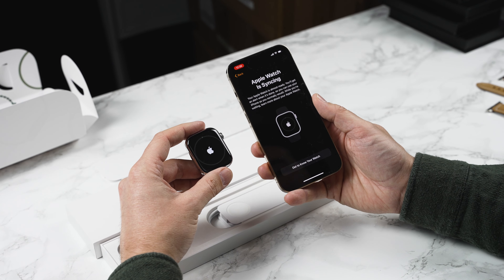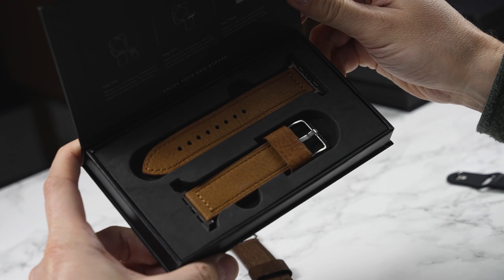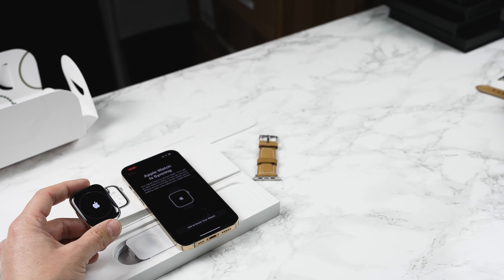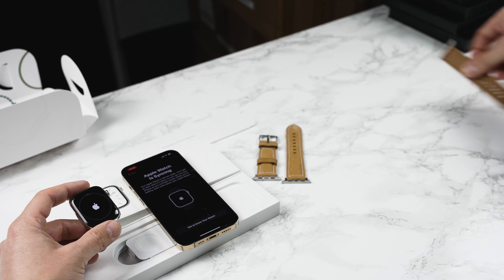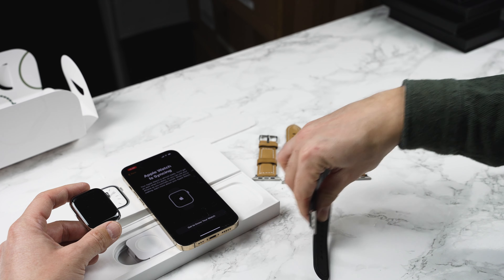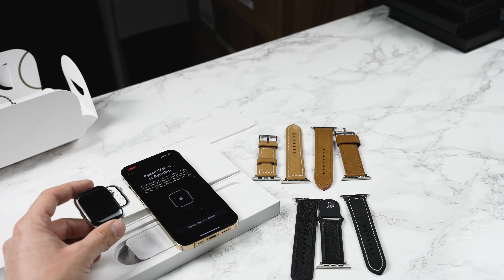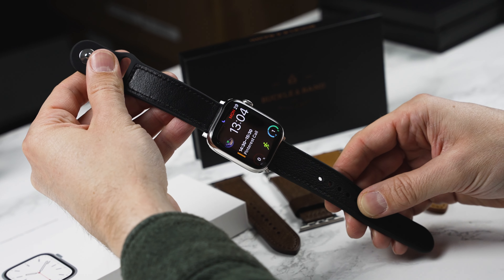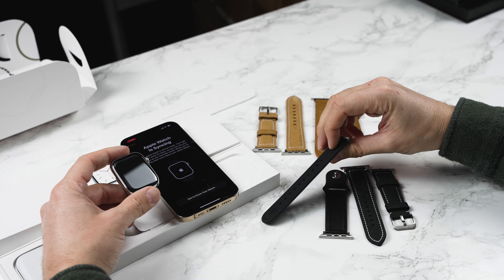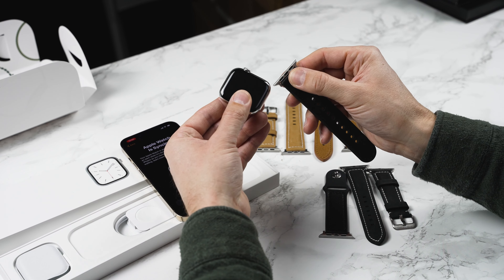Now as this sync is going to take some time I'm going to take this opportunity to show you some of the Buckle & Band straps. At Buckle & Band we produce the highest quality leather straps for your Apple Watch. This is the suede khaki strap, we've got the brown leather Lond strap, and this is a hybrid strap for working out. What's great about an Apple Watch is that you can change your style however you want — brown shoes one day, put on a brown strap; going to the gym, use the hybrid strap.